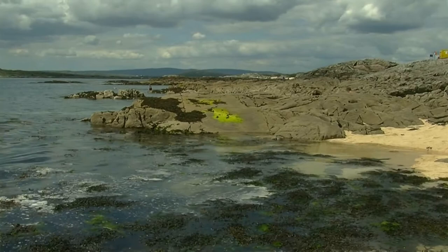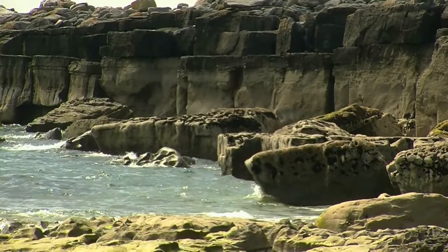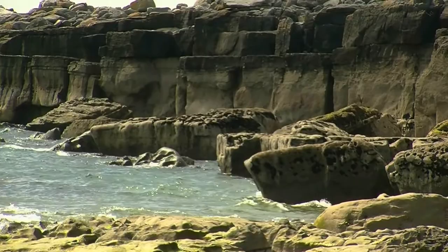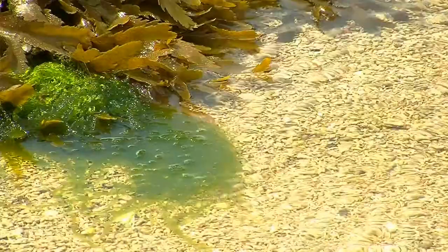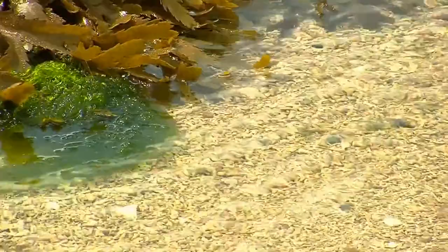The seasonality of Maerl shows a lot of variation because waves in winter, storms, really disturb the Maerl beds. They build them up into big waves, and then those waves move. Sometimes you can have like a standing wave moving along, and as those waves move along, they will destroy a lot of the algae that are associated with the Maerl bed. And then in the spring, when it all stabilizes again, those will grow up again. So the appearance of a Maerl bed in winter and summer is quite distinct.